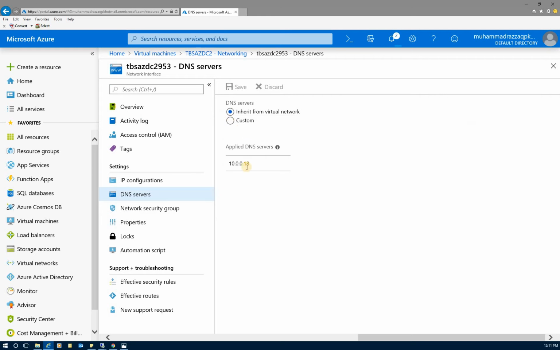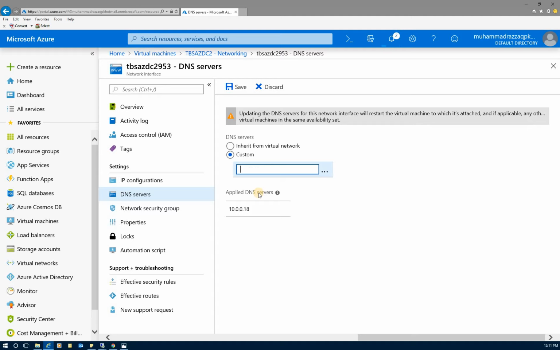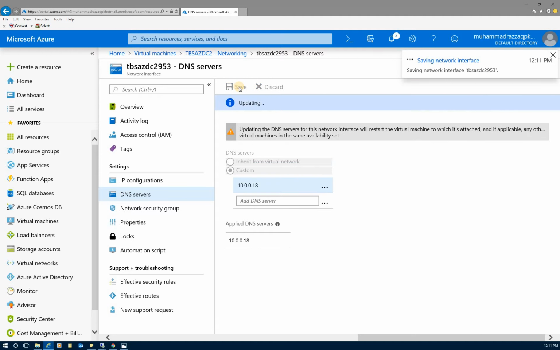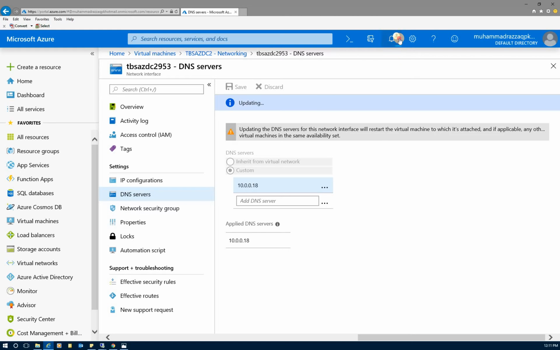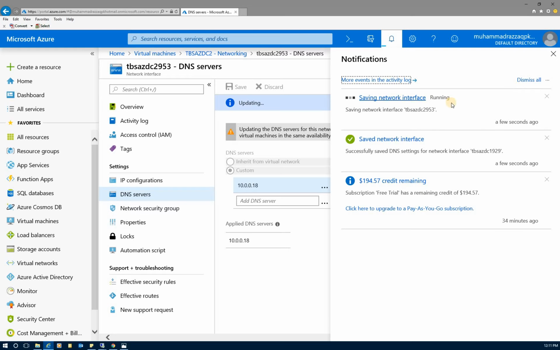DNS servers, custom. That's the IP address of the domain controller that is working for us. So we'll save that. And once the saving of the network interface is completed, just as a caution, we'll reboot the machines.